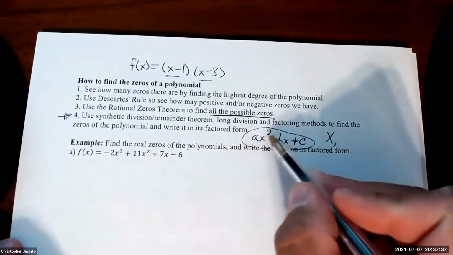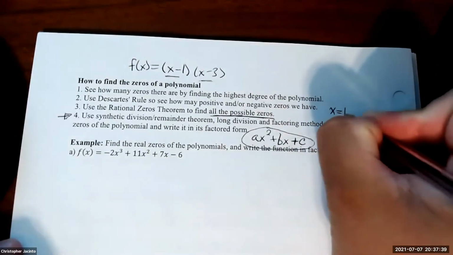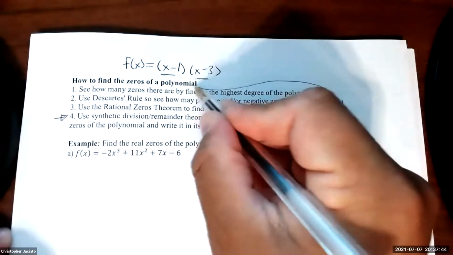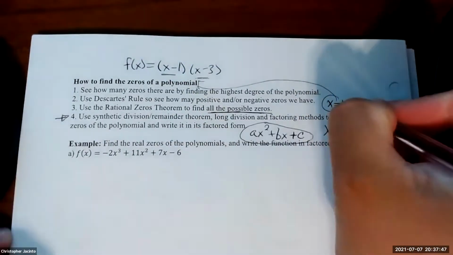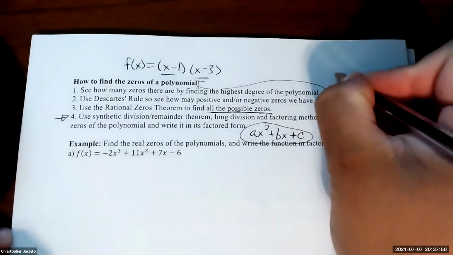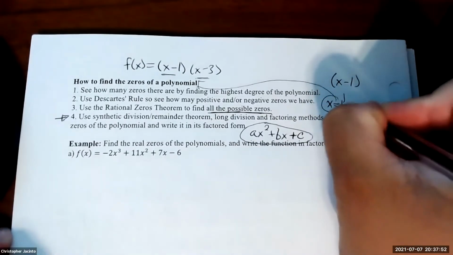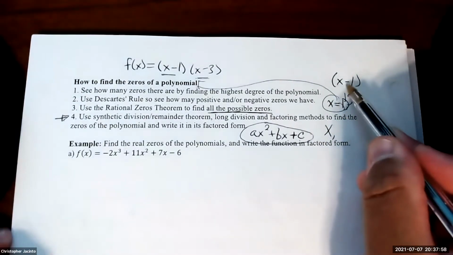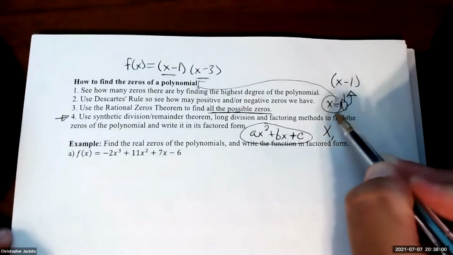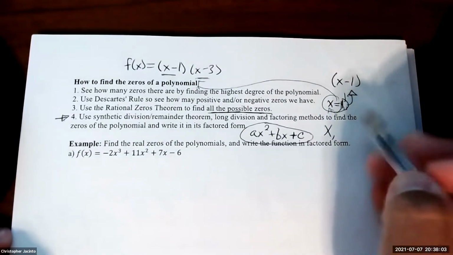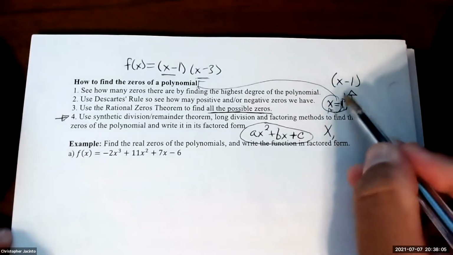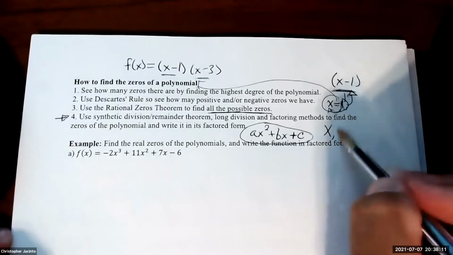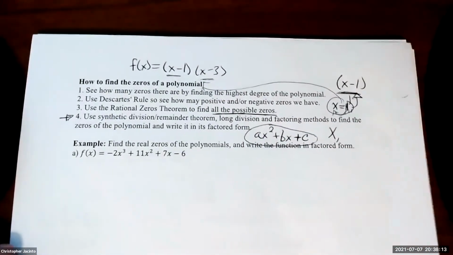Now, when we have a zero, let's suppose x equaling 1 is a zero. So if I want to rewrite this, it's going to be the opposite sign. So in factor form, it's going to be x minus 1. It's always the opposite sign. Think of it like one quick step before you solve: you would bring it to the other side and make it positive 1, or bring it to the other side and make it negative 1. So when it comes to the factor form, it's always going to be the opposite sign you see going into this form here. If I just confused you, don't worry, you'll see what I mean in a little bit.